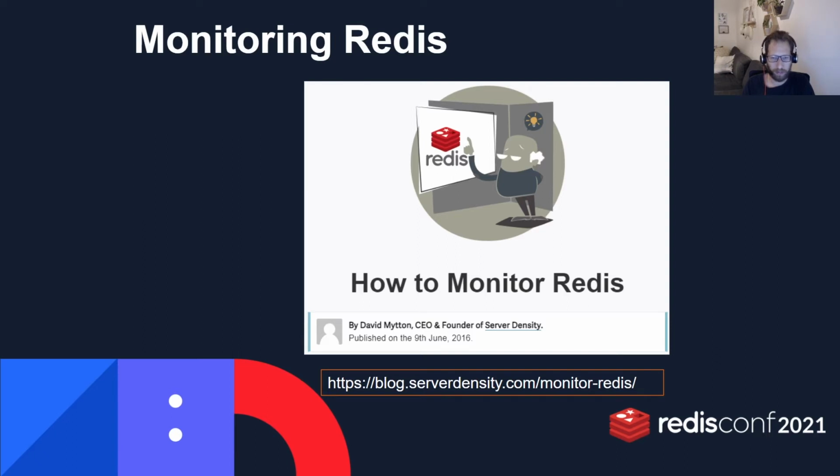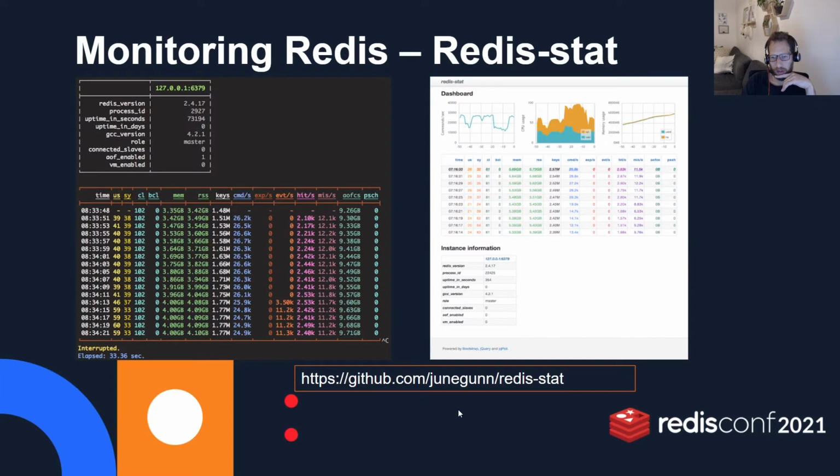This is a blog that I would recommend reading. It covers different monitoring tools for Redis, and it provides a nice overview of the tools, open source and non-open source out there. And I want to give a shout out to two tools that I found very useful.